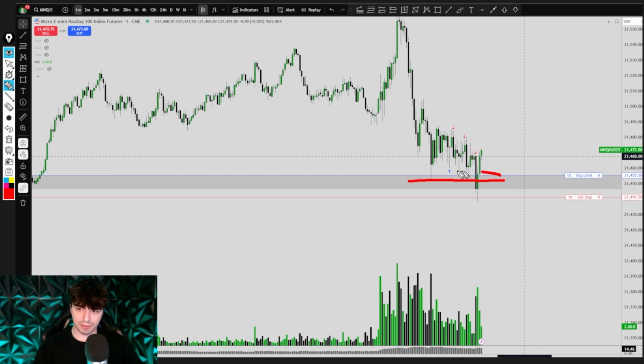So I always like to look for confirmation, like a nice V bottom or some sort of clear indication that we're building strength. Usually I can see this on the tick chart. Again, I can't give away all my secrets, but if you join that Discord, maybe you'll get lucky, all right?